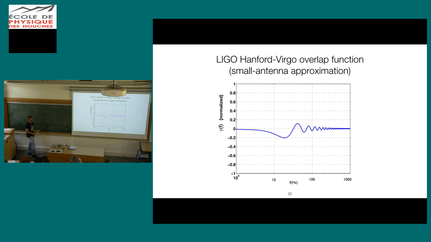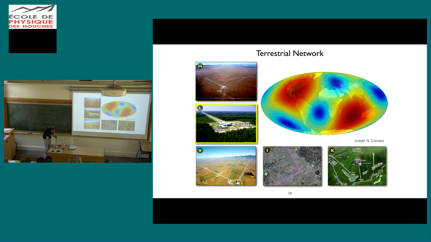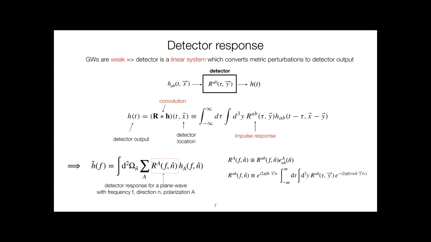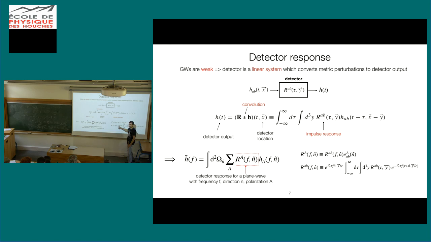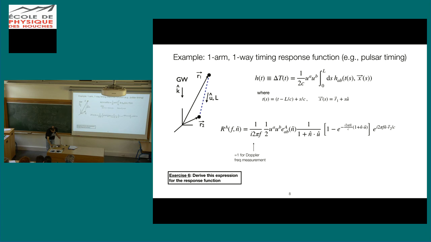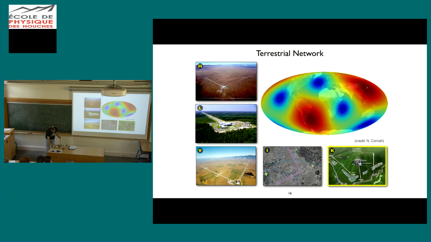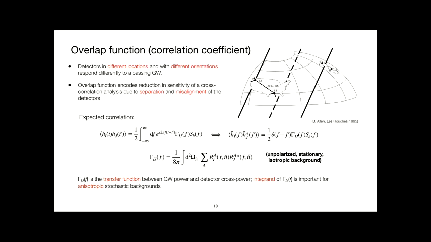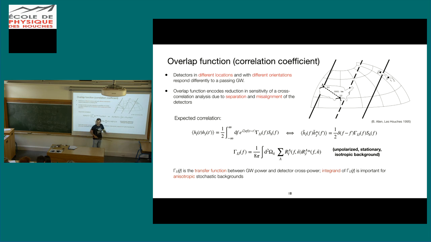The way that I define the response function, which some people might disagree with, let me just jump here. You see that there's this factor, and this factor contains the location of the detector. Oftentimes people will define the detector response function without this factor, and then it would be an extra term. If you did that and wrote down the expression for the overlap function, there would be an exponential, e to the i 2 pi f, times n dot the difference x1 minus x2, or xi minus xj, over c. Thank you for that clarification.